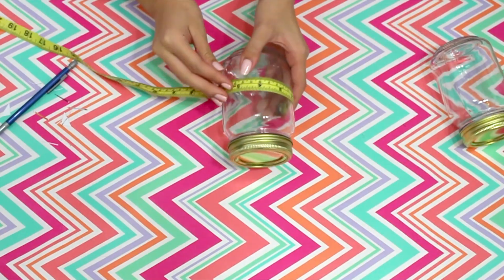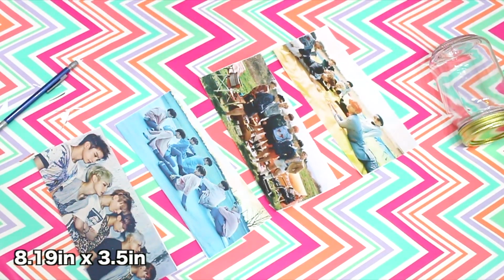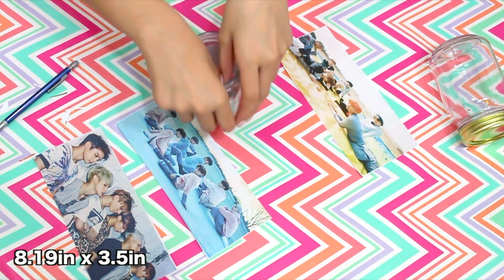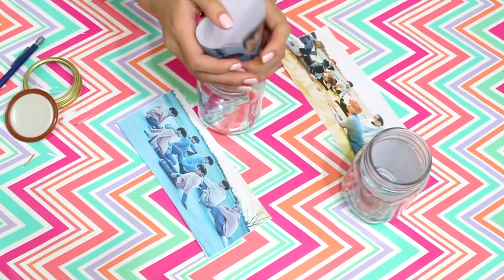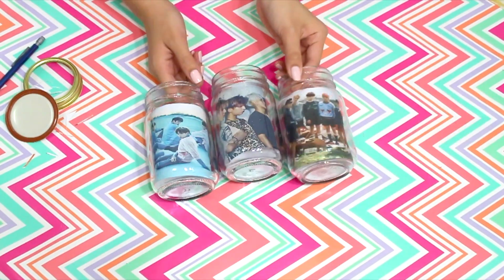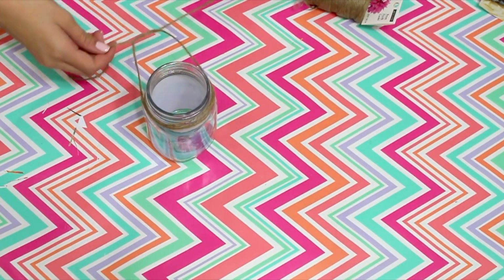So for this last DIY, first I start off by measuring my mason jar, and as you can see, I already wrote the size, it's 8.19 by 3.5. Then I just print out the picture at the same size, and then I just put the picture into the jar. I was kind of disappointed with how it turned out, because it was not really tight to the mason jar, or turned out how I expected.